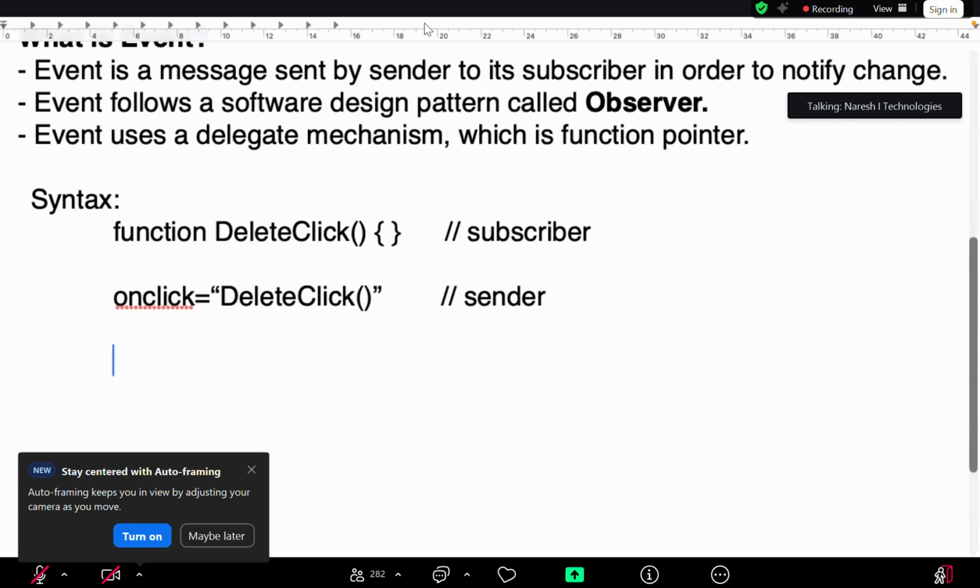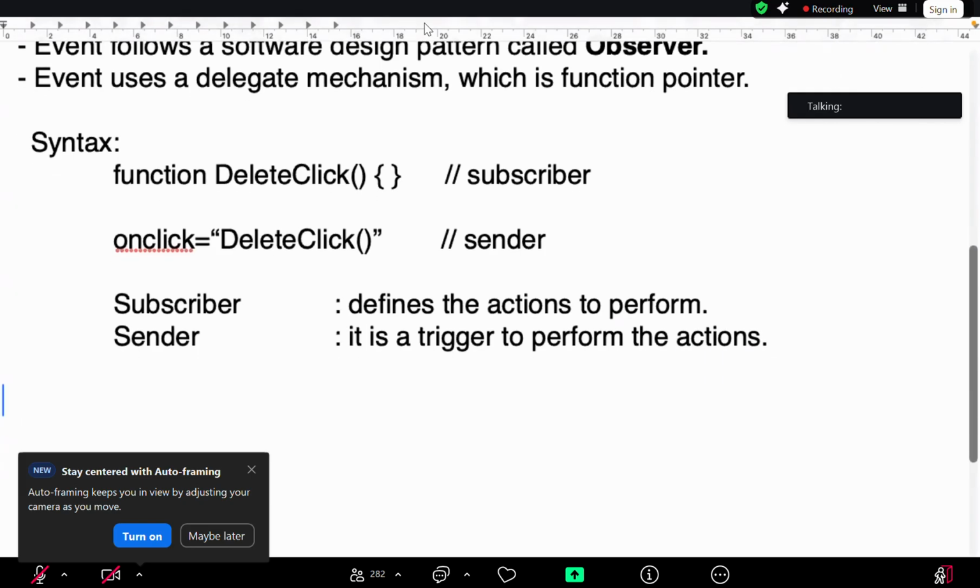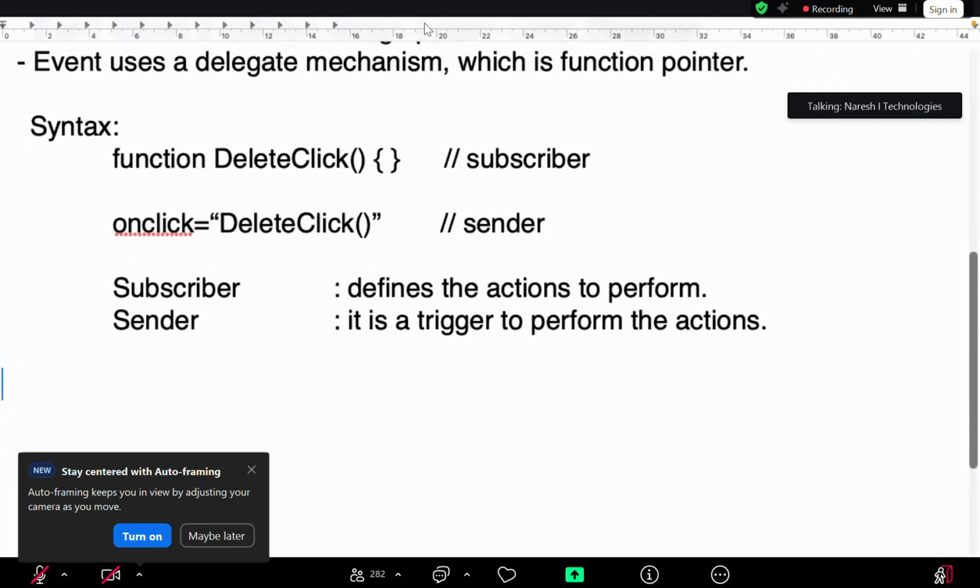So the subscriber defines the actions to perform. The sender is a trigger to perform the actions.